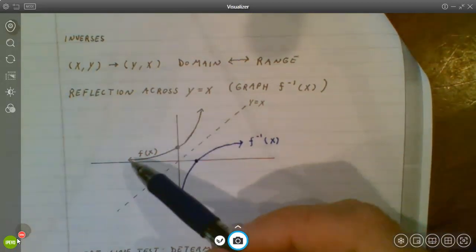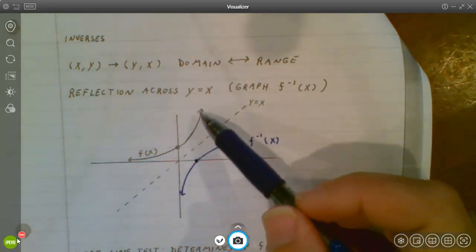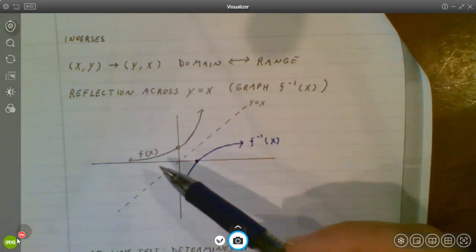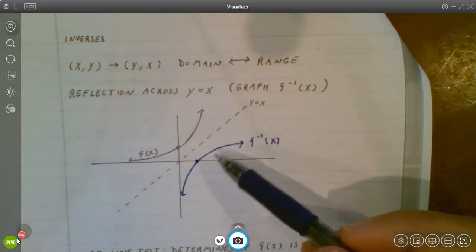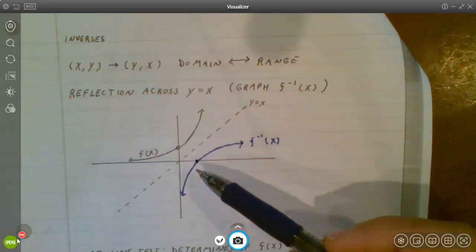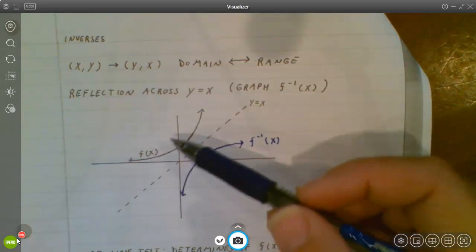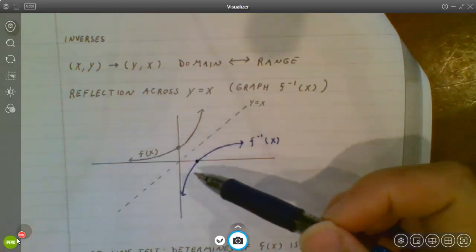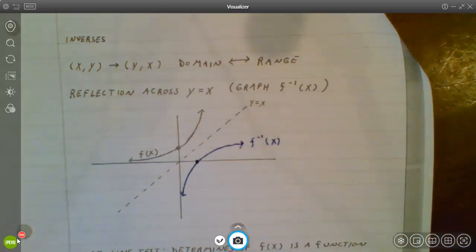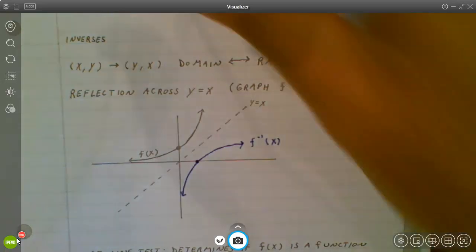You might recognize this graph. This is our exponential growth. And what is the inverse of exponential growth? It is logarithms. So this is the parent function for a log graph. This is the parent function for an exponential growth function. And these guys are inverses of each other. And we make that connection when we get into our chapter on logarithms. So that gives you something to look forward to there.